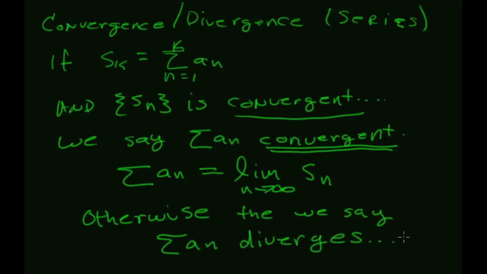Okay, so what we're going to basically be doing over the next several classes is coming up with ways to test when our series is convergent and when they diverge. And this is going to be a battery of tests that we come up with and are used to test almost every series for either convergence or divergence. The one that we're going to hit today is what is called the divergence test, and it's actually pretty simple.